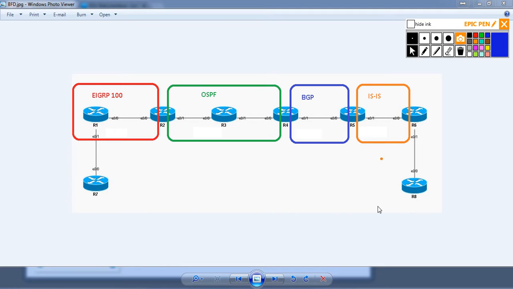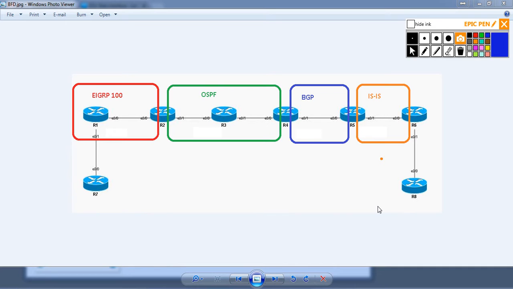If you take a look at a routing protocol like EIGRP, once a particular neighbor goes down, it has to wait for 15 seconds before it starts using an alternate path in its topology table, because it takes a hold down time of 15 seconds for EIGRP. So for those 15 seconds, although it has an alternate route, because it's still waiting for the neighbor relationship to go down from the primary route, it's not going to be forwarding on the secondary path.